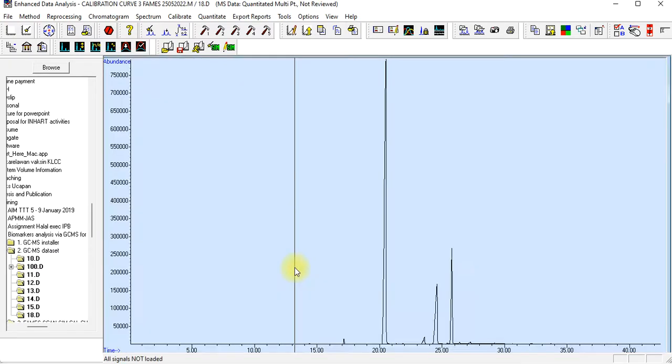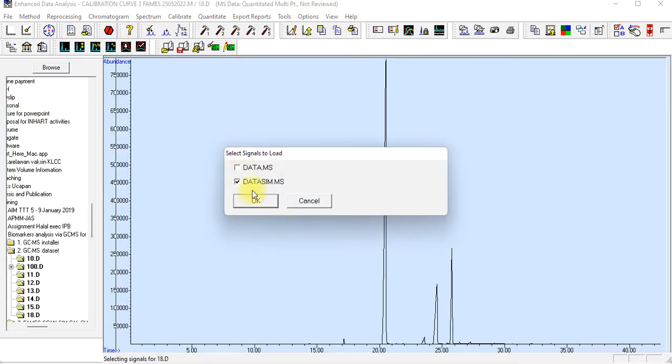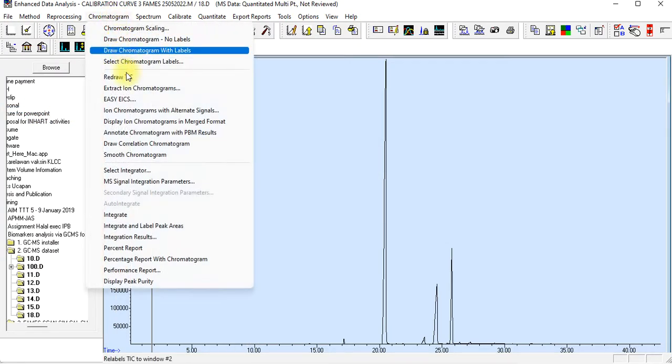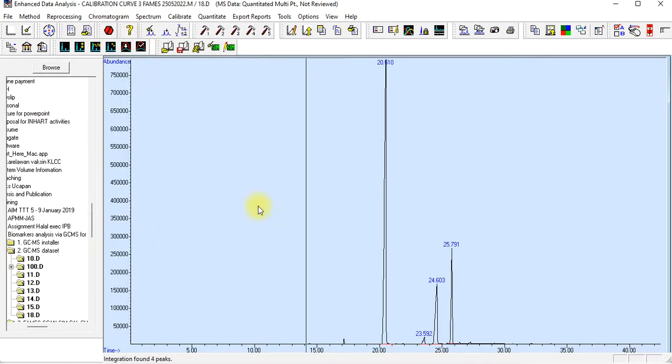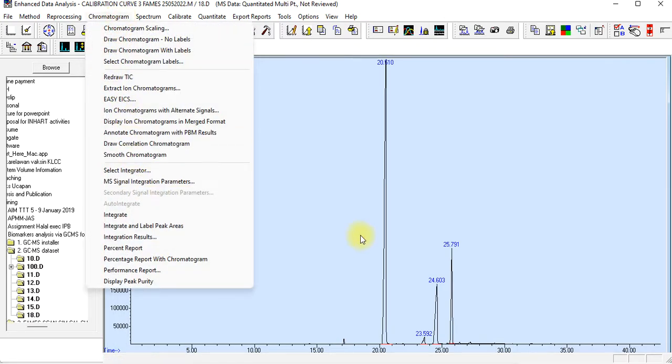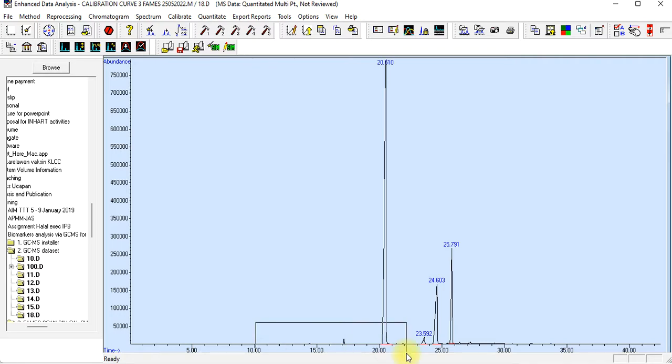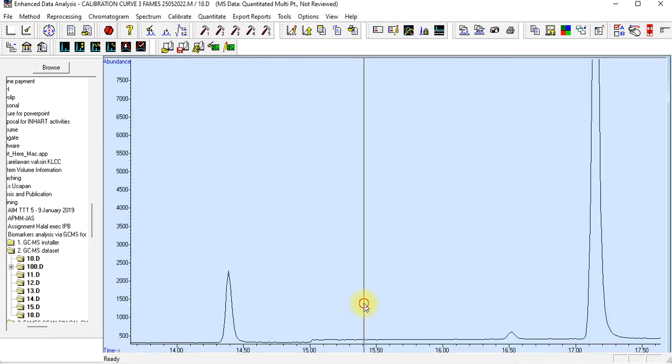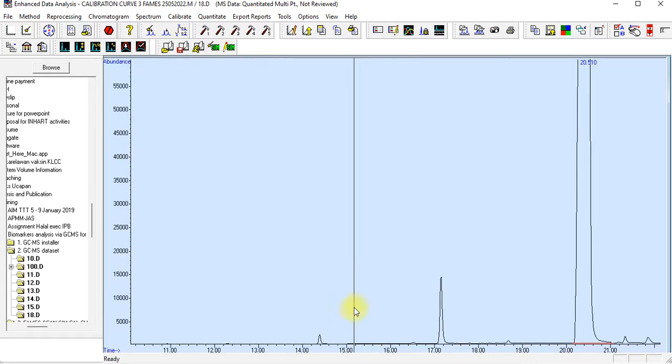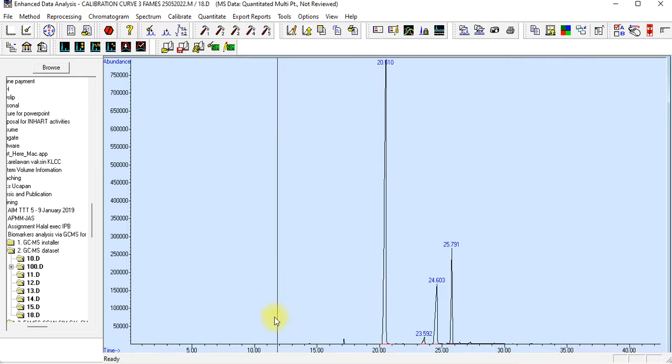Click OK. Make sure you are using the cyclic signal data. Integrate, and then from here you have to zoom actually. It's not integrated or it's not there. It's not there, so if it's not there, it's not there.